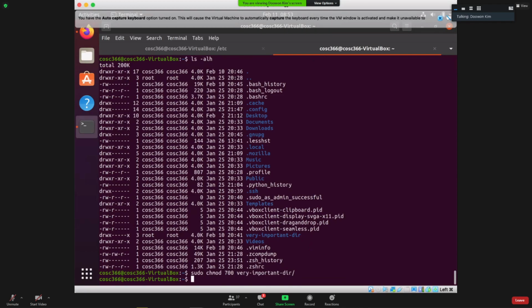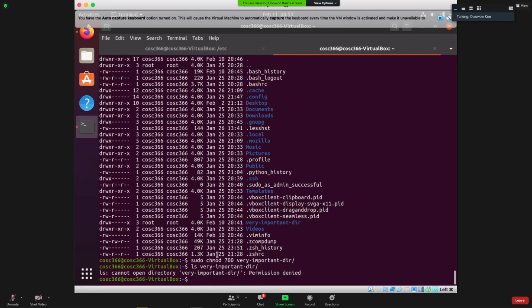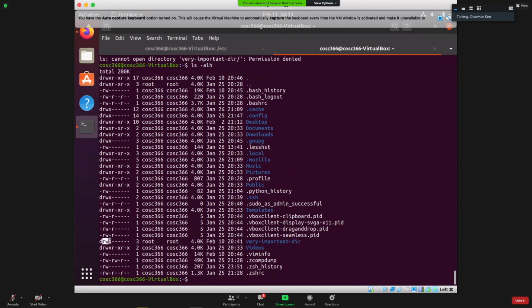Okay, and if I ls the very important directory, what do you see? Can anyone guess what happens if I type this? If you're not root, you won't be able to see it. Yes, exactly. Because as you can see, this is 700 and the owner is root, right?